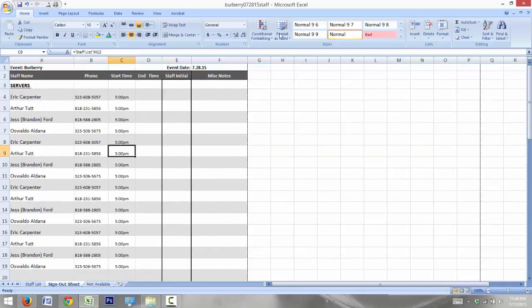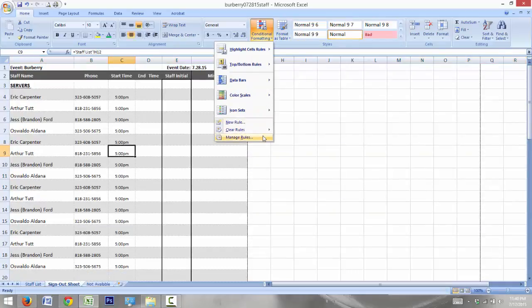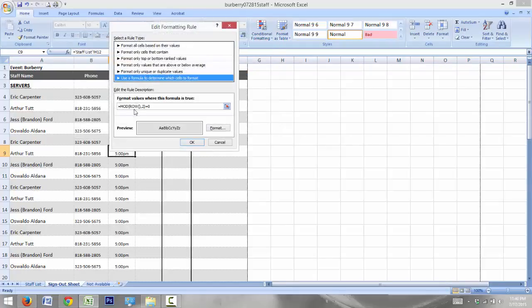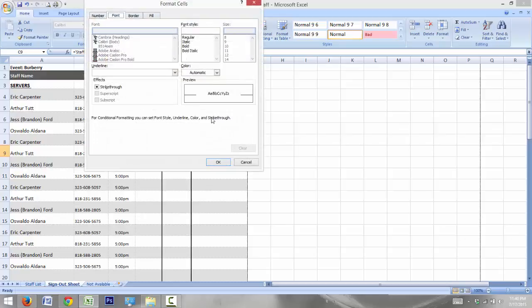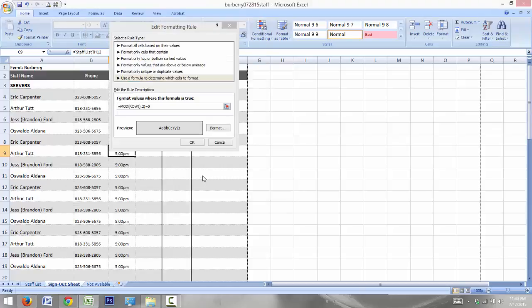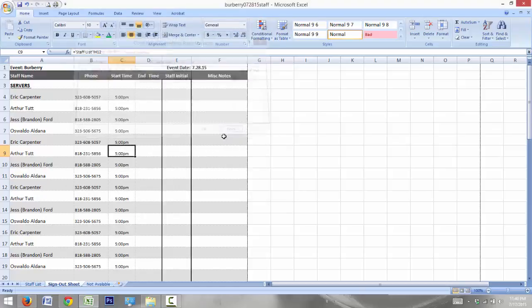And not that you need to know how to do this, but this is in conditional formatting, manage rules. Basically, I've just told Excel, again, a little more advanced, but I've told Excel I need you to modify every other row and make that row, every other row, have this gray fill here. That's pretty much it. But again, you don't have to concern yourself with that. I'll make sure the formatting is always correct. So that's it for how to print.